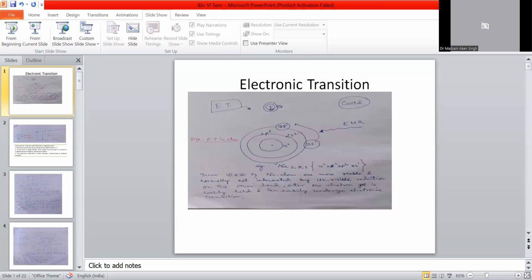to pi star. This is another example: butadiene, ethylene, ethene, 1,3-butadiene. The excitation of the pi electron takes place here also. And this is also benzene, with 3 double bonds, meaning 3 pi bonds. Now let us discuss the pi to pi star transition. I have mentioned this in the last lecture also.